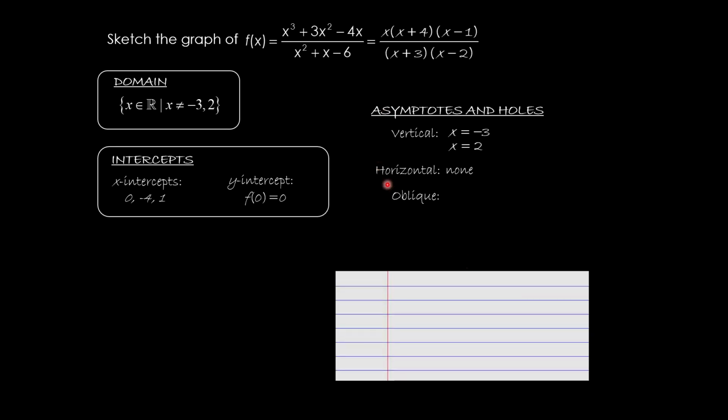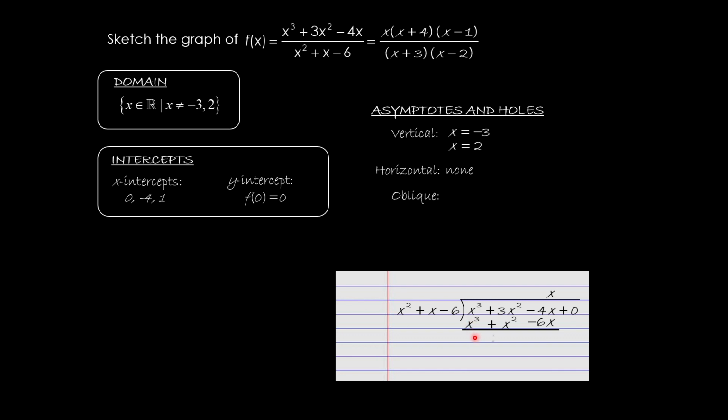We have x cubed plus 3x squared minus 4x. I'm going to write in a plus 0 here because there's no constant term written up here. And we're going to divide it by x squared plus x minus 6 using long division. So we'll give you a little review of polynomial long division here. We start by doing x cubed divided by x squared. That gives us x. So we'll write it there, and we'll multiply that result by the entire divisor, which gives us x cubed plus x squared minus 6x. And we'll do some subtraction.